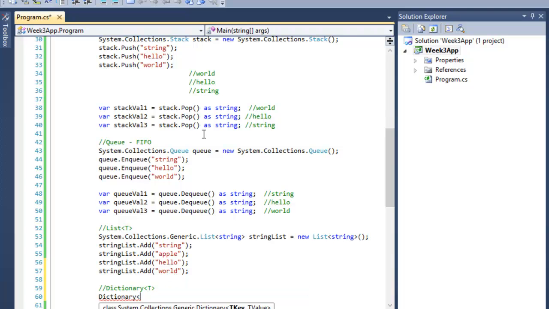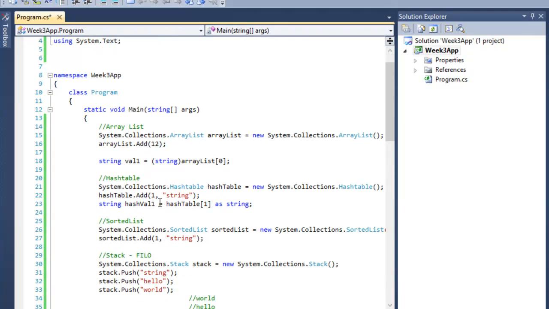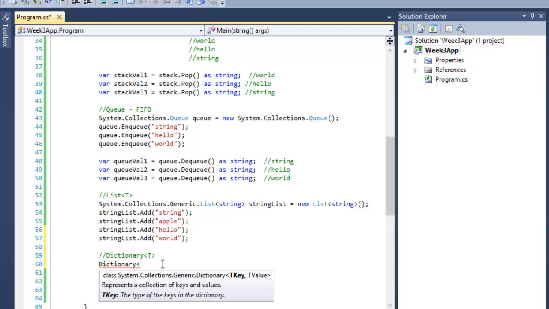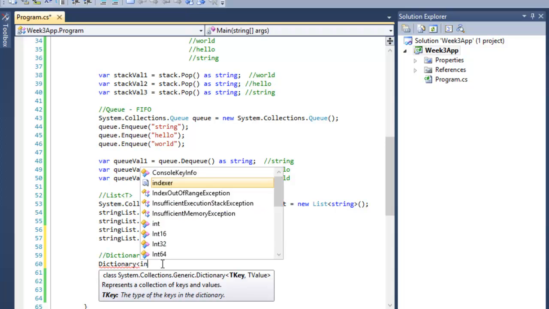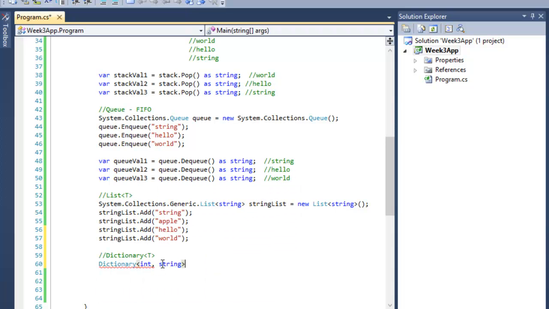So if we go back up and look at the regular hash table, which is the equivalent of that dictionary, when you give it a key, it just takes it in as an object, and the value, it takes it in as an object. Down here, when we're actually defining what our key type is going to be. So in here I'll say this is an int, and this is a string.